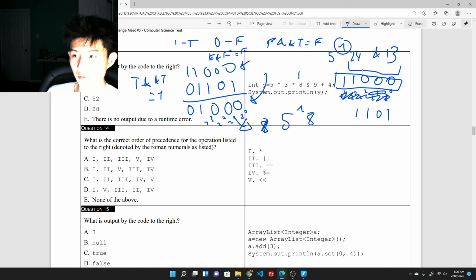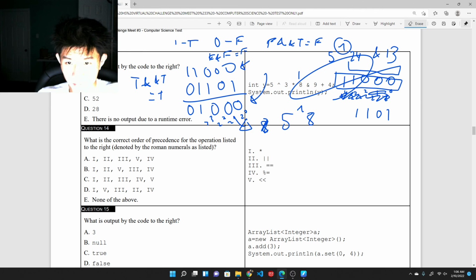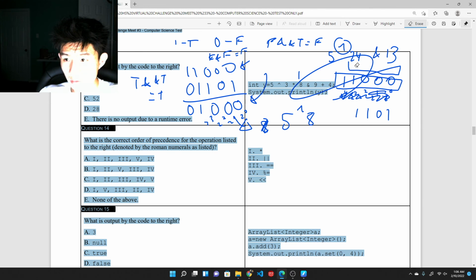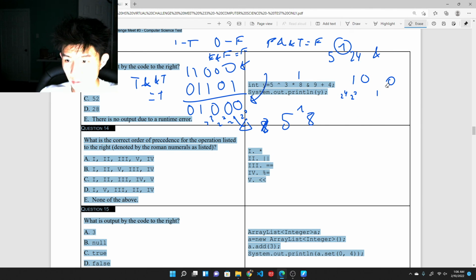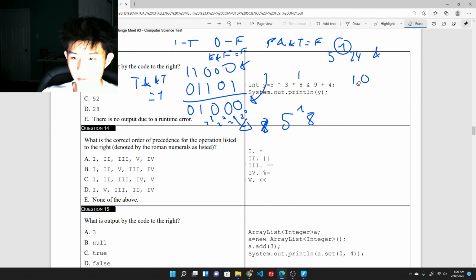And in order to do that, we have to convert it to binary again. I have to delete all this every time, this is so slow. There we go.